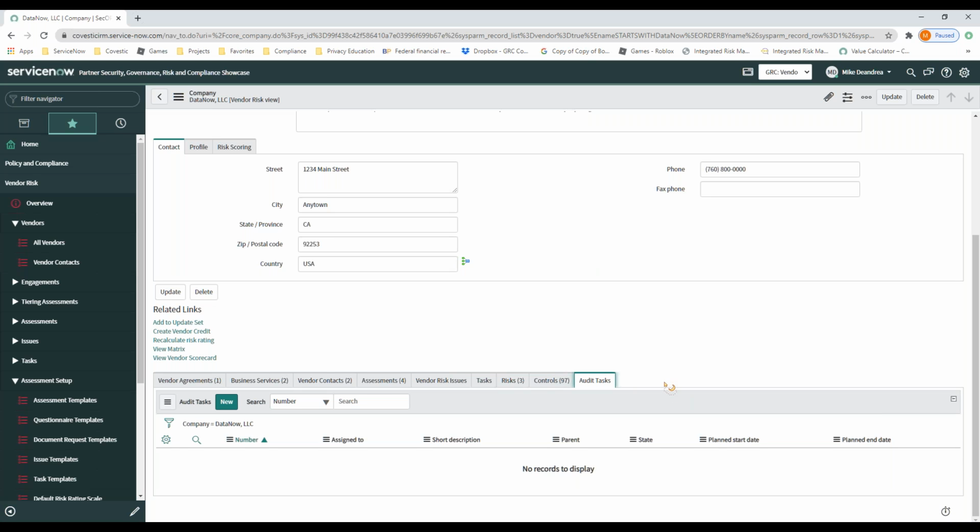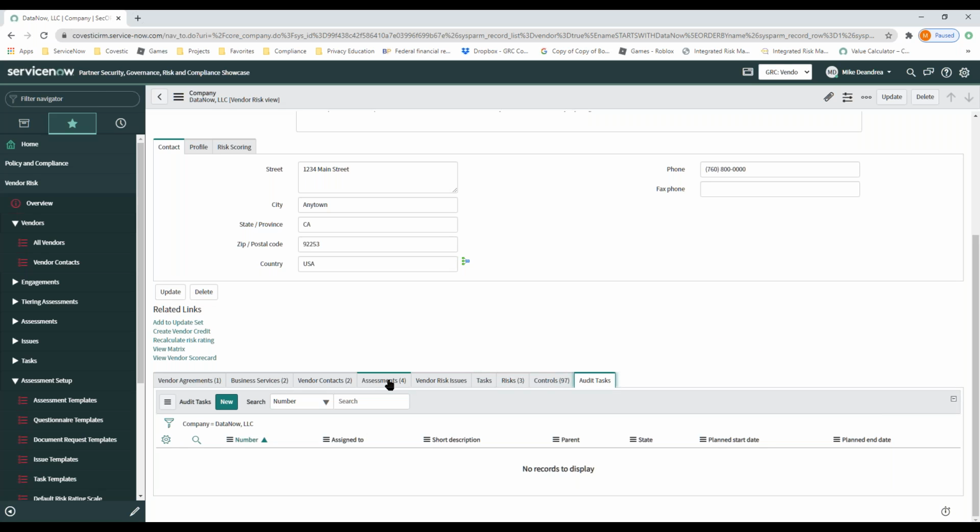If an audit were being conducted against this vendor, perhaps the auditor will assign a task to the vendor saying, hey, I need some more information, or can you provide certain details for me? Those tasks that the auditor assigns would appear here. So all of this information is readily available to the vendor risk manager.